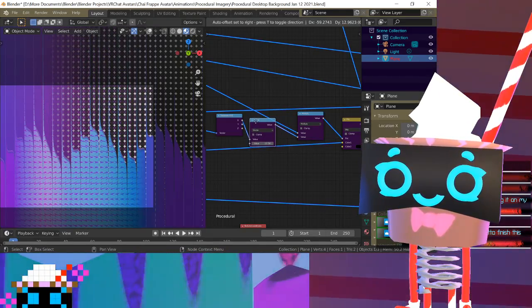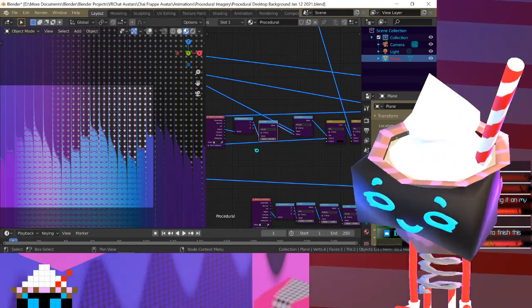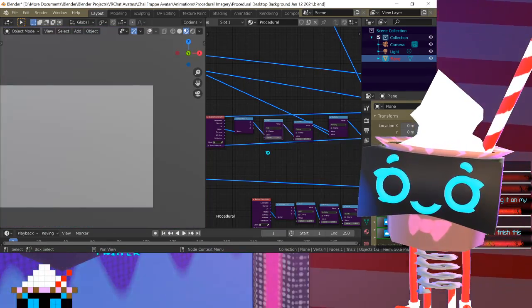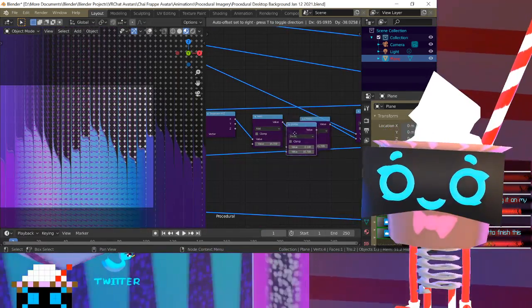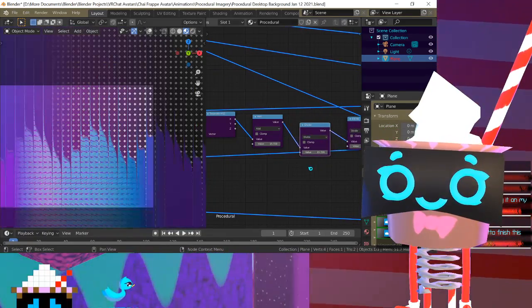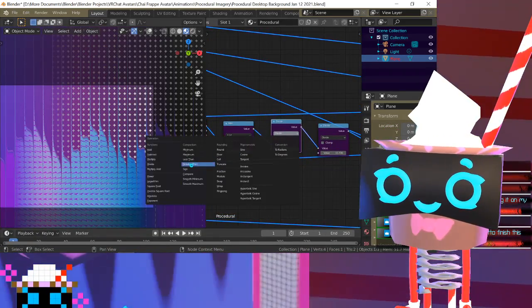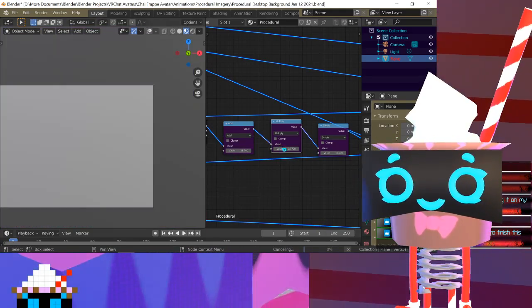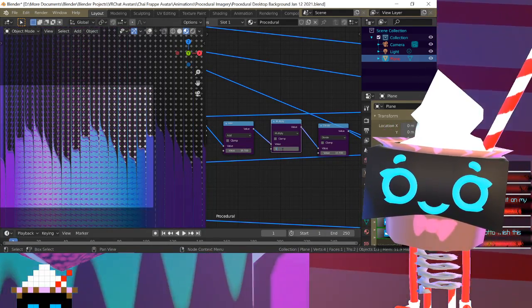Okay, and then we also need to shift it over, so let's add another offset. And we also need to flip it around, so we're gonna multiply by -1. There we go.